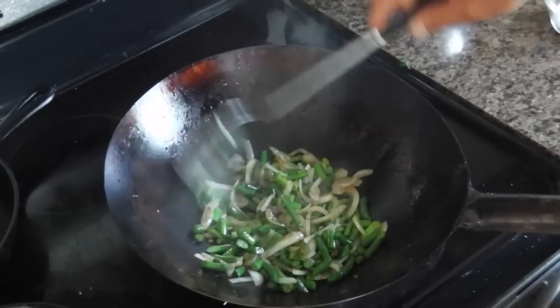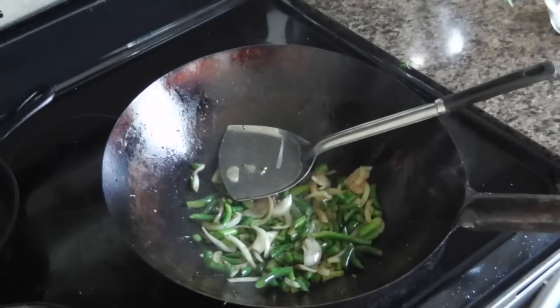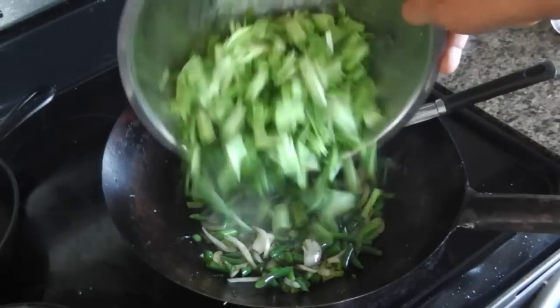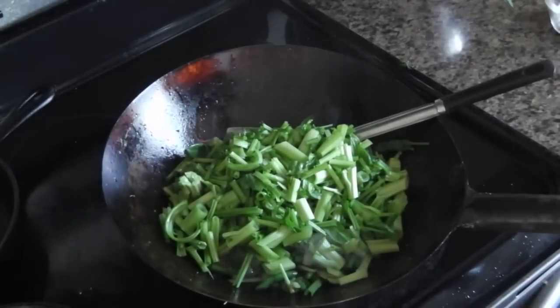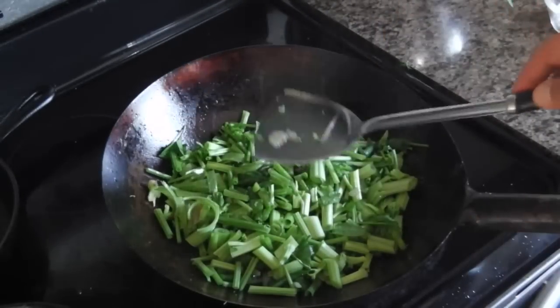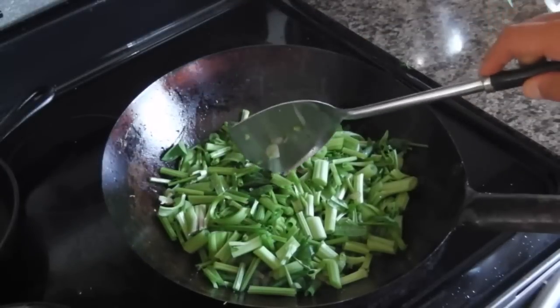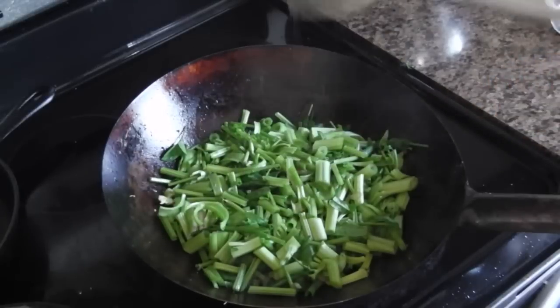Alright, so I got this seasoned, I got some salt, I got some other things. Now I'm going to add my stems. And we're about 3 minutes into cooking this right now. Alright, I put the stems on. I'm going to add a little bit of water here. I'm going to put a lid on this. And I'm going to let this go for about 3 minutes.